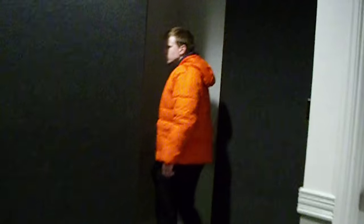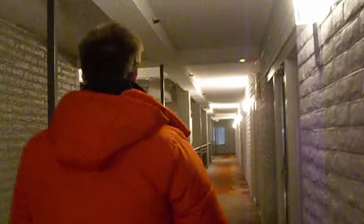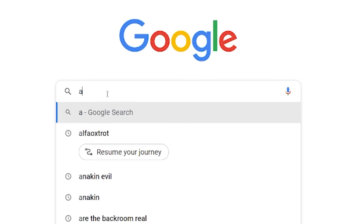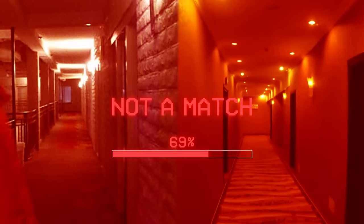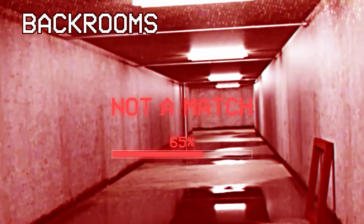And finally, it was on to check what was basically my last hope: hotels. I've seen lots of hotel area backrooms levels. So I was searching these hotels, trying to find absolutely any area that could match the backrooms. I genuinely want to find places that are actually like the backrooms, but it just wasn't looking good. Maybe the backrooms levels were fake. Maybe I was wrong about any of them being real because nothing would match. I have found nothing. The closest one we found is probably the tunnels, but I just can't say that's the real backrooms. I need to find a location that is the backrooms.